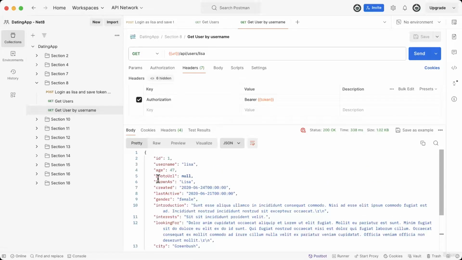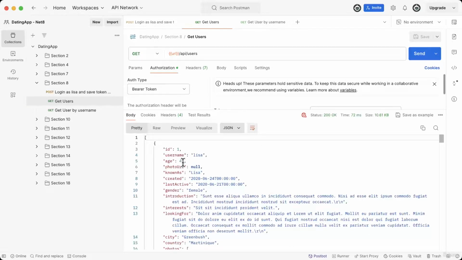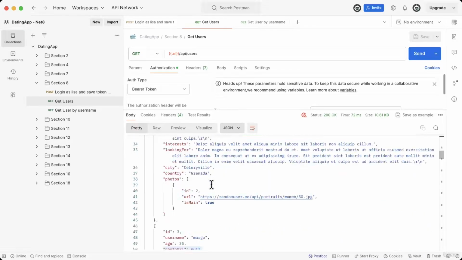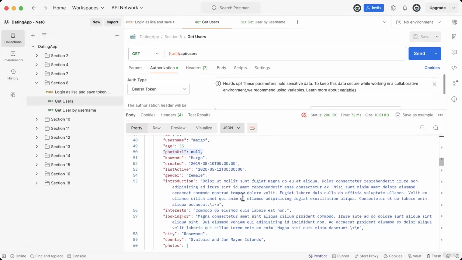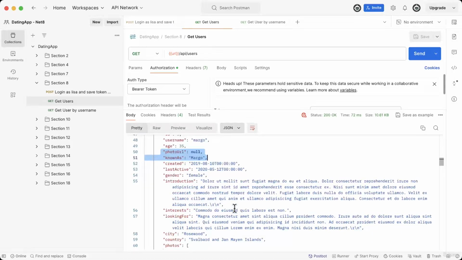Just one thing to correct there, which is the photo URL. And if we take a look at the get users and send this one, then same thing again, looks good. Everything looks good apart from the photo URL, but we've got all of our different elements that we want in our member DTO. And we're shaping the data now how we want it as well. We don't have any of that password nonsense inside here. That's gone, and we're just returning the properties that we want to return from our API methods.